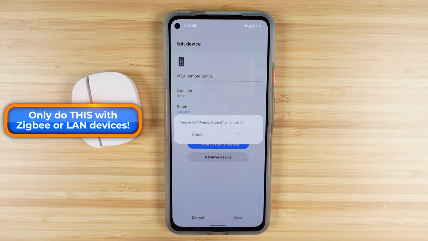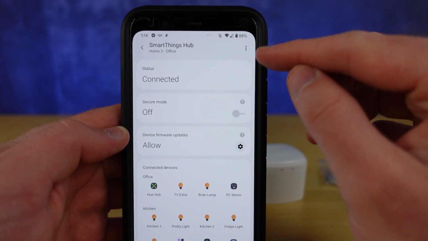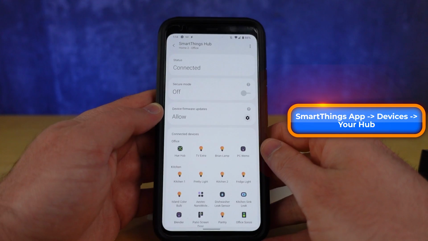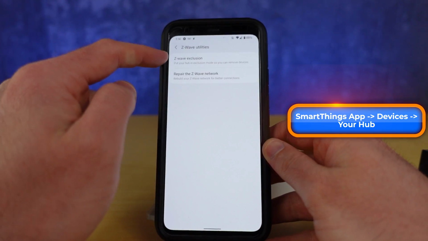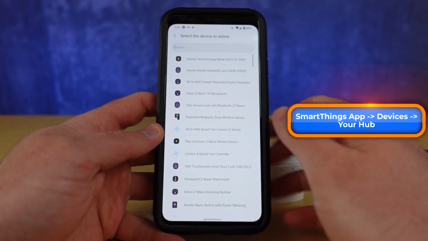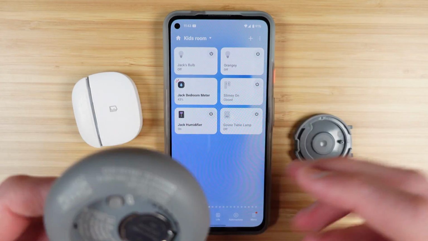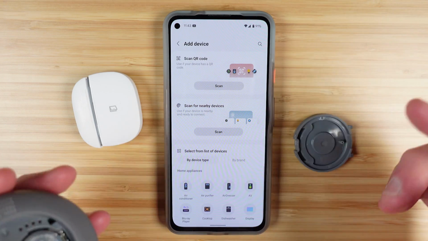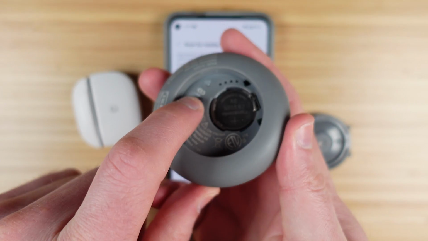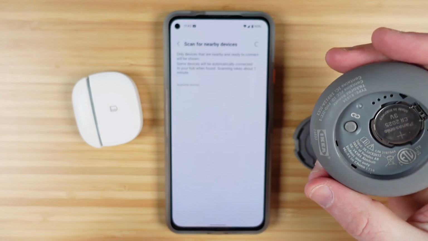Many Z-Wave devices will have a bit of a different pattern, so you may have to do a Z-Wave exclude process, which means going to your SmartThings hub and then actually going through the proper process for a Z-Wave device. But for things like Zigbee devices like this, it's a lot easier. What I'm doing now is I'm just going to hit scan for nearby devices, and what IKEA tells us with this one is you press this link button 4 times and then it should reconnect.